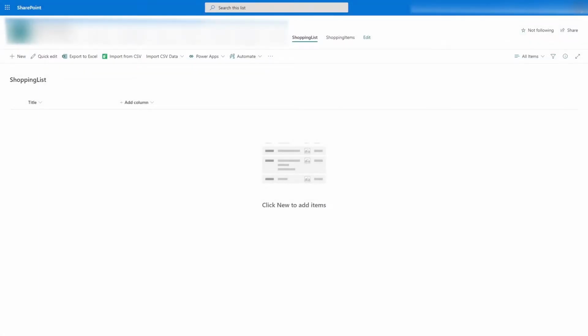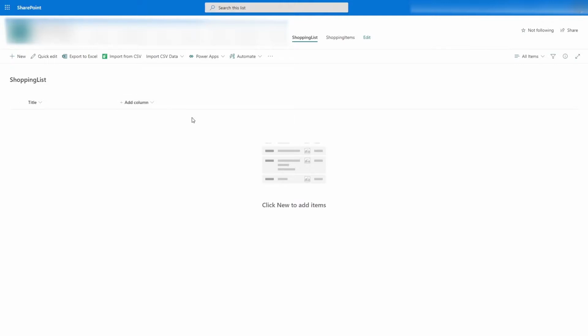Today we're building an app that can run on your phone and can be used to scan barcodes to build your own shopping list. As a quick word of warning, this walkthrough does involve premium connectors and the API that we use to look up the barcodes does have a subscription cost. But when we get to that stage, I will talk through how you can build an alternate version that doesn't cost any money but does involve a little bit more work on your part when using the app.